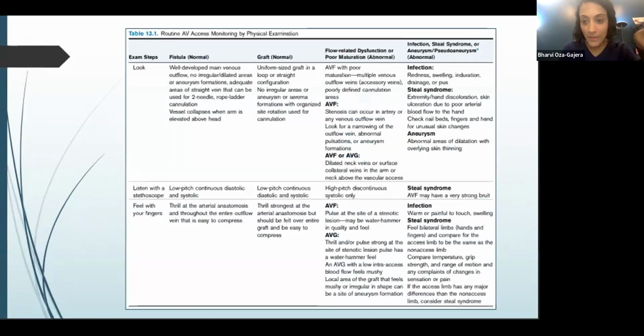And I want to throw this up here. This is a really busy table, but this is the table that's presented in the guidelines. I wanted to include it just so everybody has it. It is very thorough and very detailed. We will go through all of this in a piecemeal fashion, but I did want to include it as a go-to slide to refer back to if or when you need to.